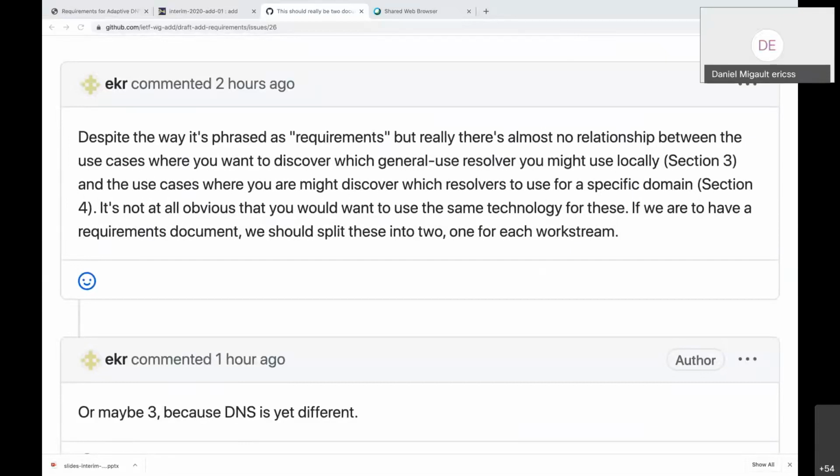I understand that we have a hard use case, but I think it's also important that we have a global picture of all the requirements, and I'm not too keen on splitting those use cases. I don't mind that we have a use cases document and a requirements document, but I think focusing on only one use case, we may miss something in the big picture. So, that's just my opinion.